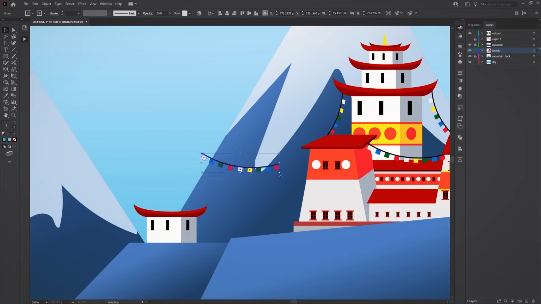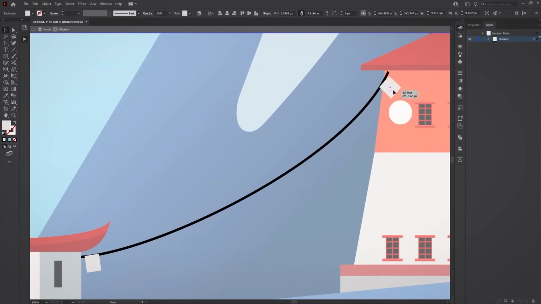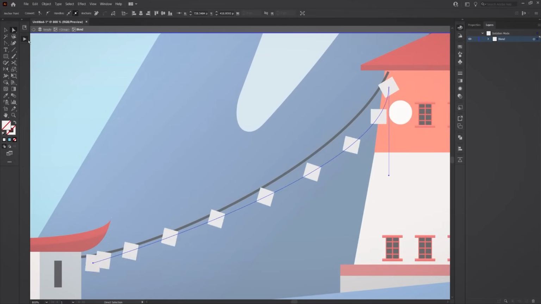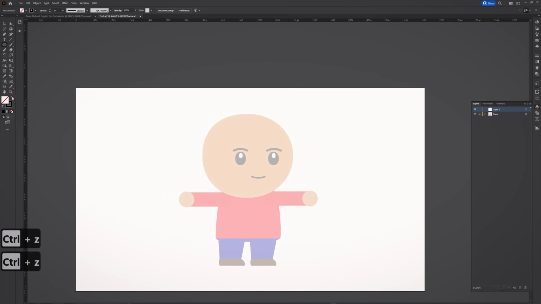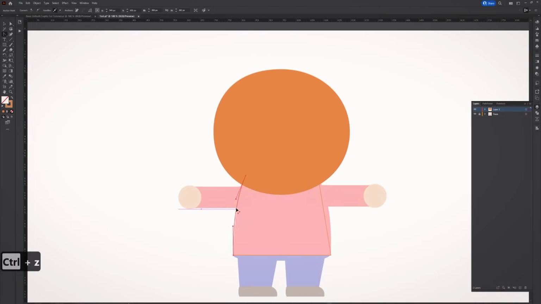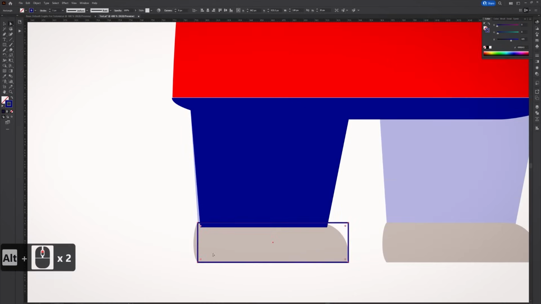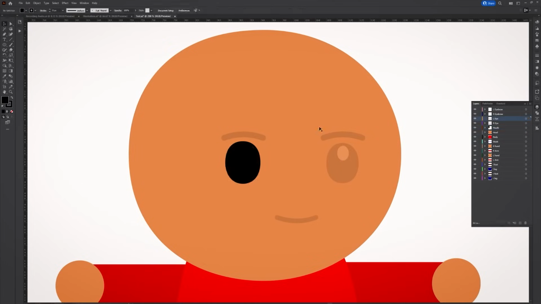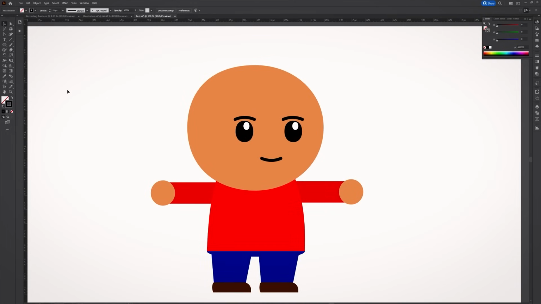You can make anything in Illustrator using basic shapes. You don't need to be an amazing artist to get good results with this program. I know this because I can't draw, but I can use Illustrator. Here, I'll make a character to show you how it's done. A circle for the head, a tapered square for the body, straight lines for the arms, another tapered square for the legs, and a rounded square for the feet, some ovals for the eyes, some rounded lines for the eyebrows, and the exact same thing for the mouth. They're all extremely basic shapes that anyone can draw.